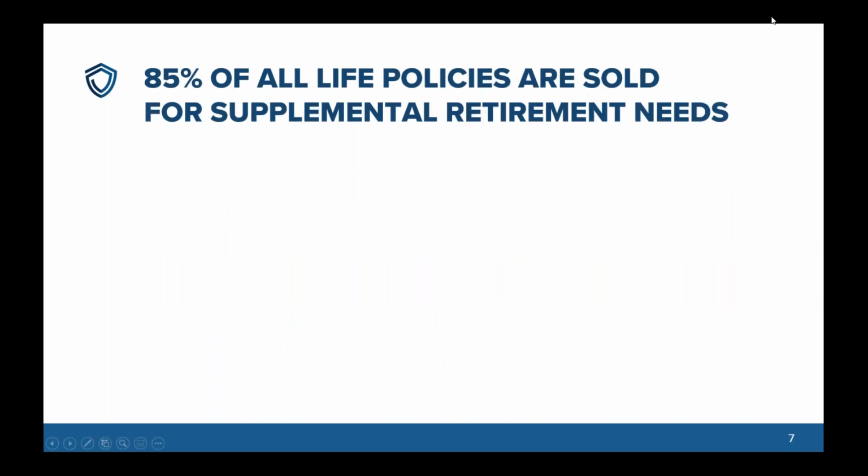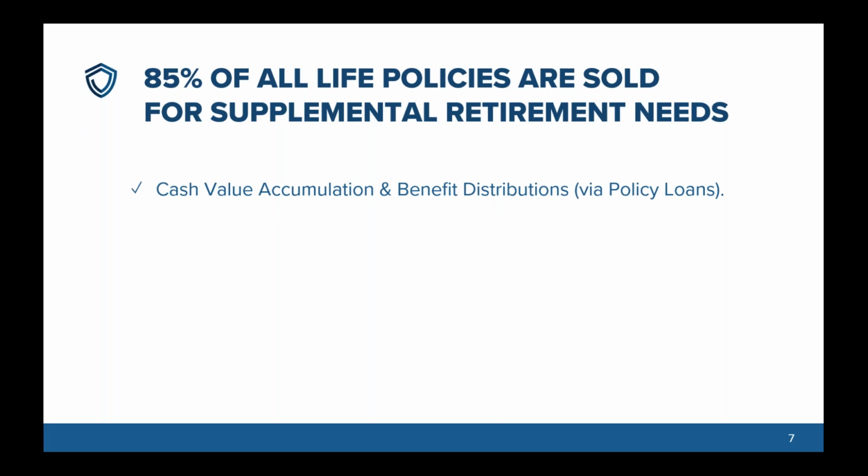So here are the real facts, okay? You have to ask yourself a question. Wait a second. If life insurance is not protected, but almost all life insurance policies are being sold and promoted for supplemental retirement needs. That's 85%. Those are stats from the insurance companies. We get them from our contacts there. Why then wouldn't somebody want to protect that? And when I'm in an airplane flying down Orange County and I'm looking out, I'm saying everybody's got one of these policies, but no one knows that they can protect it. It's mind-blowing.